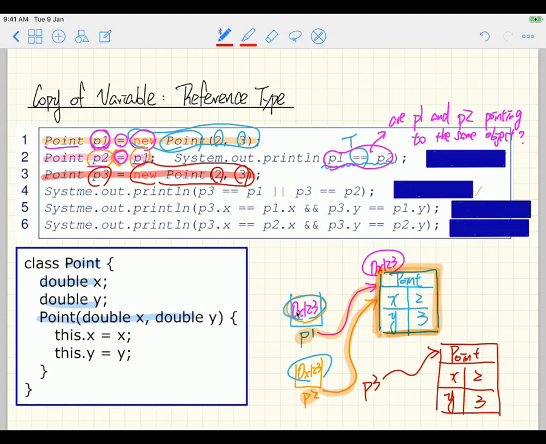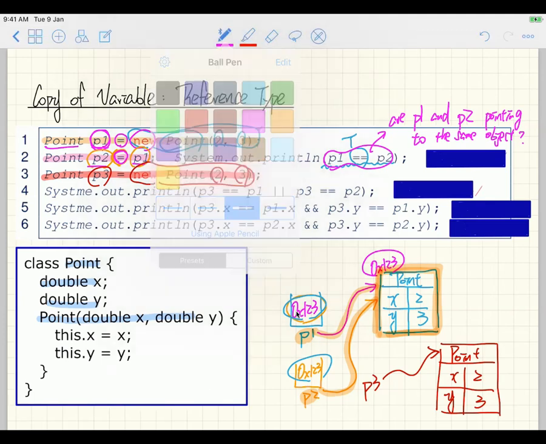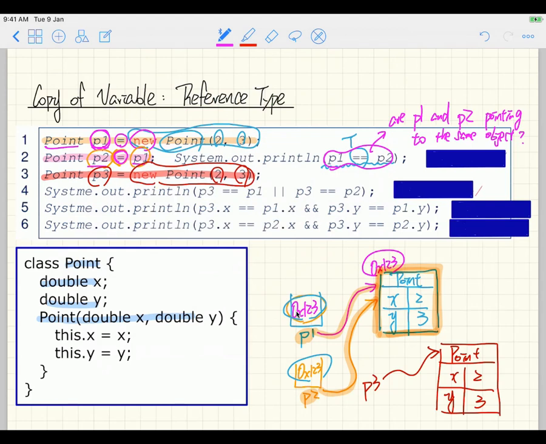That's why drawing is really useful. So now we want to see this particular line. Let's try this. It's a disjunction over here. Okay? So now, P3 equals P1. Should that be true or false in this case? Well, if you know how to draw the diagram, all you have to see is whether P3 and P1 refer to the same objects. P3 over here is referring to this object over here, and P1 is referring to this object over here. They are not the same objects. So P3 equals P1 should be false on the left-hand side.